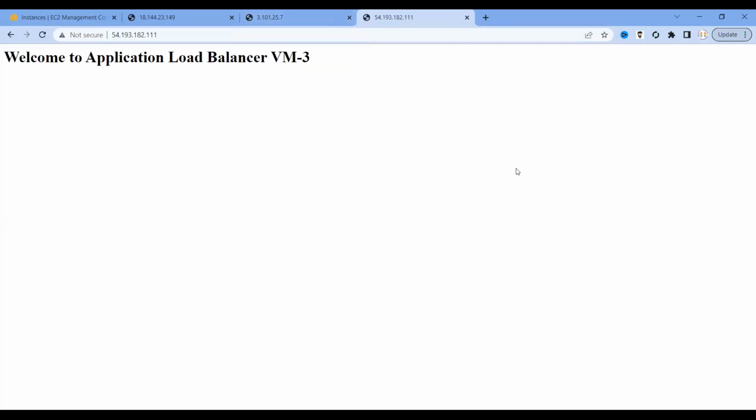Okay, good. So all the three virtual machines are working, web servers are working. So here what happens, if you need to share this public IP or the DNS name with the end users, you cannot share individual IP addresses or individual domain names, correct? This is like google1.com, this is google2.com, google3.com. What if there are 10,000 web servers? Does it mean you need to provide so many web server domain names or the IP addresses to the users?